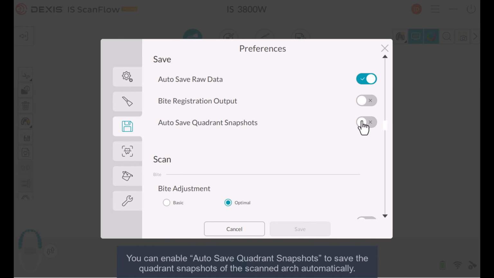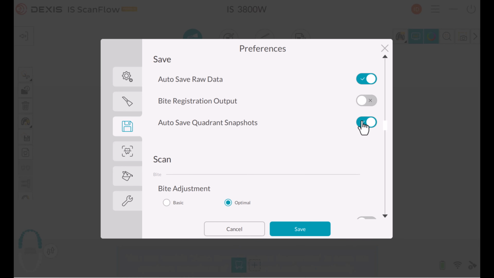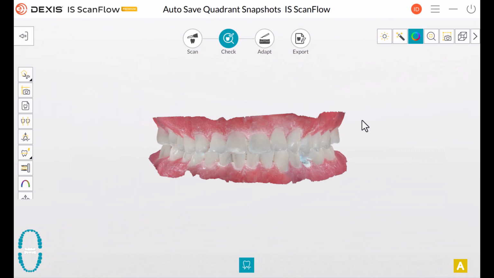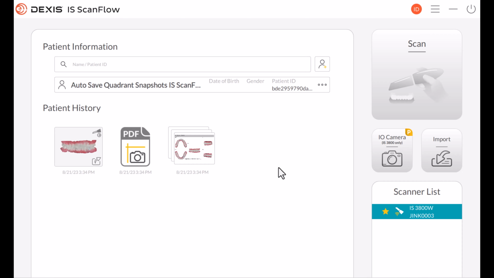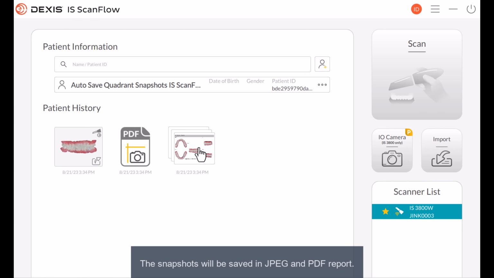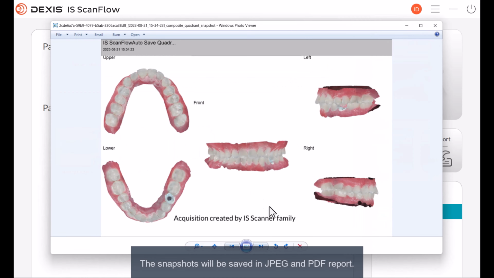You can enable Auto-Save Quadrant Snapshots to save the quadrant snapshots of the scanned arch automatically. The snapshots will be saved in JPEG and PDF report.